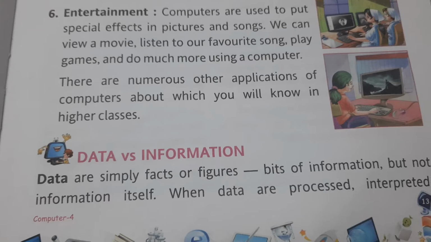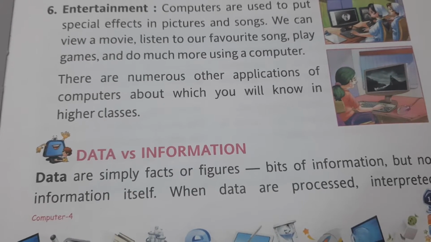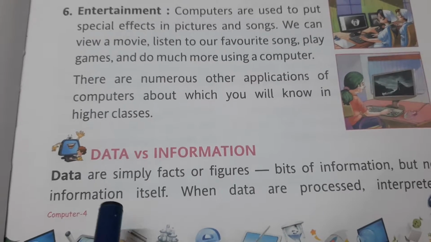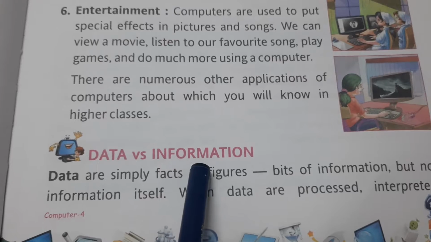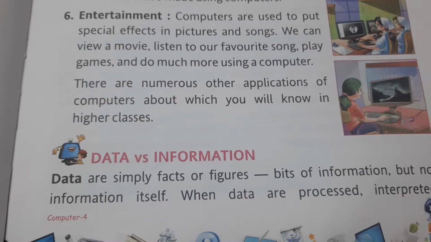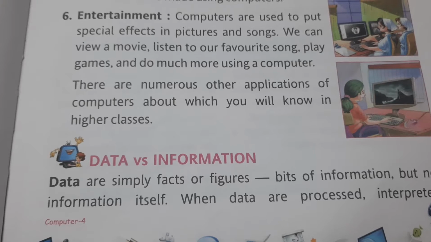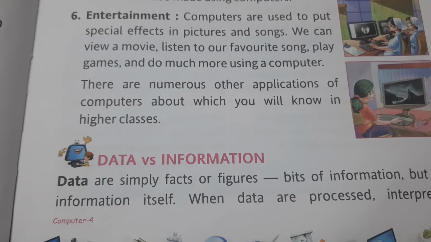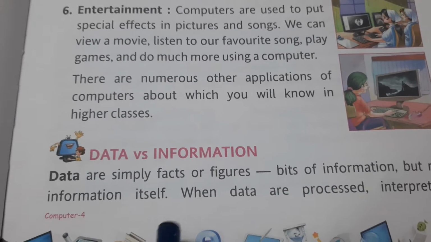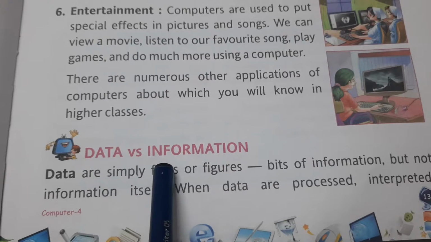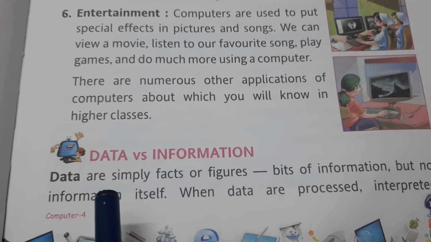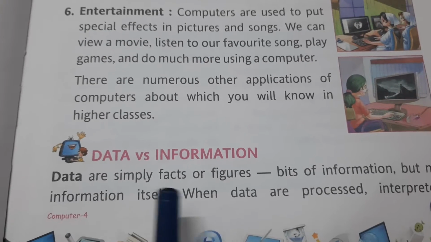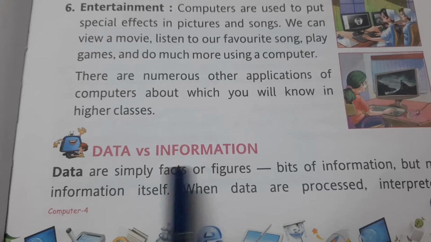Children, we are still doing chapter number 1 and today we will finish it off. I am on page number 13 and we shall start with data versus information. In the previous period, we discussed how computers are useful in various fields like banks, hotels, education, science and technology, etc. Today we are going to study data versus information because we have heard these two words so many times. That is why we should understand what they mean.